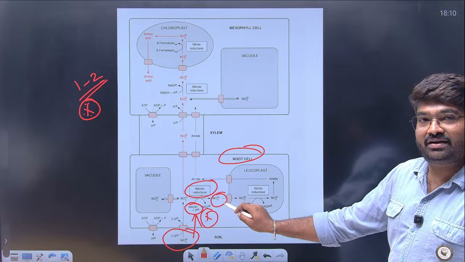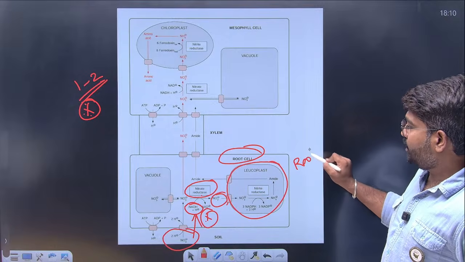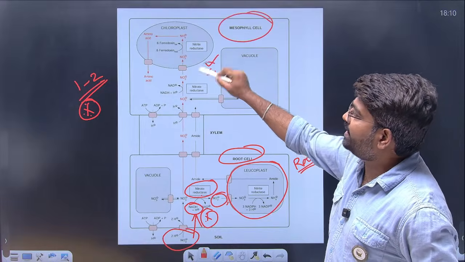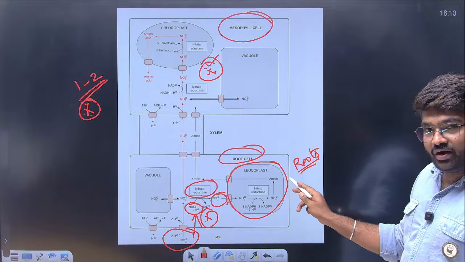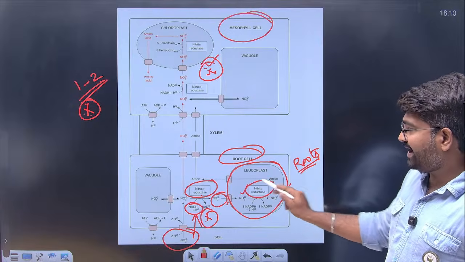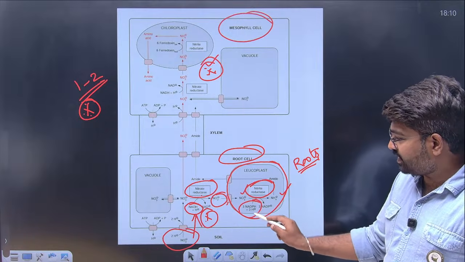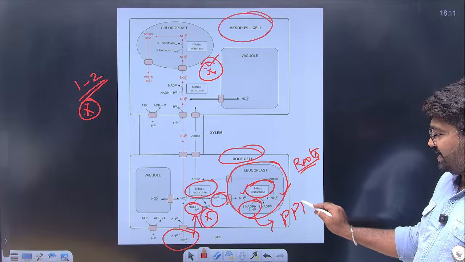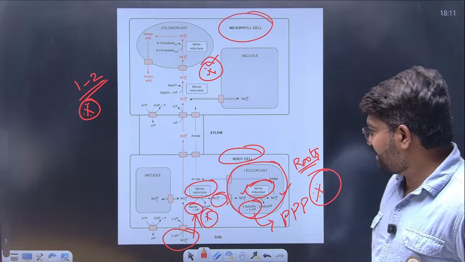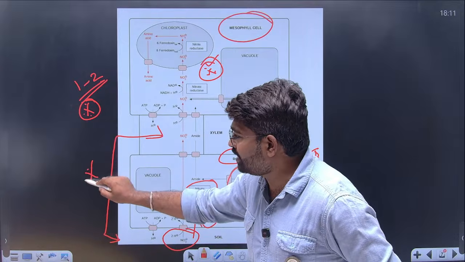Then this nitrite will enter into the leucoplast. See here, in roots, leucoplast will be there. In leaf tissues, chloroplast will be there. This is important. In root cell, what is it doing? This nitrite is converting into ammonia by the action of nitrite reductase. The source of electron is what? NADPH from pentose phosphate pathway. This is one of the repeated objective questions. They have repeatedly asked this question. This is the scenario in root cells.